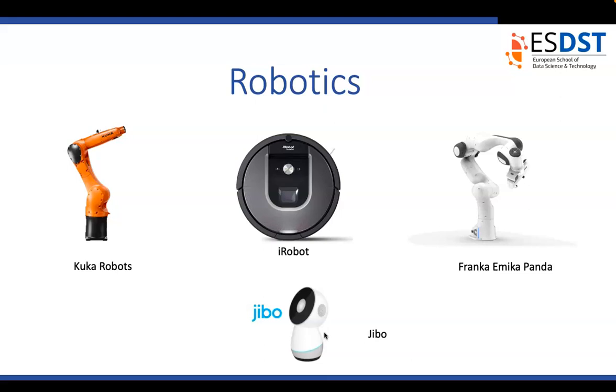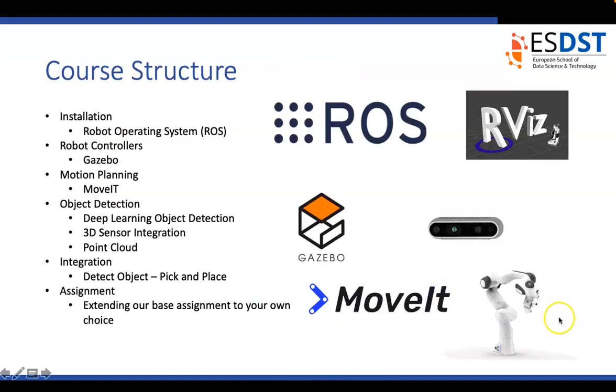Okay, let's see what the course structure is. The course structure is not written down at a very deep level. It's just a broad view. We'll go deep down into each individual topic. The first one is installation and the Robot Operating System. Since robotics software is a very wide range, it's a huge area that we want to discuss. Take it from hardware controllers to object detection to path planning, motion planning, and so on.